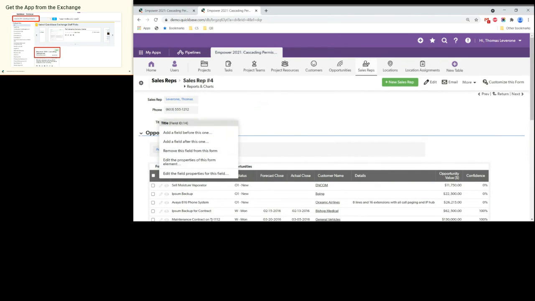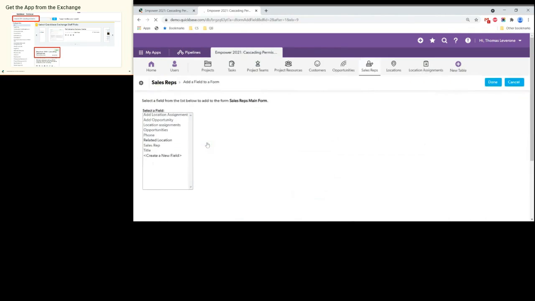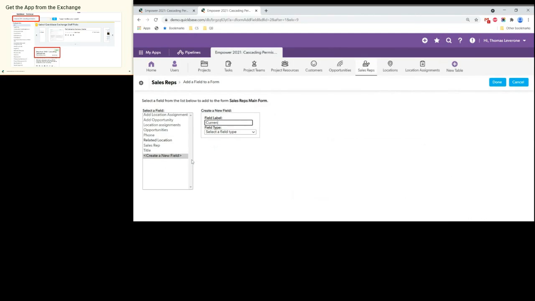And we're going to right click, it doesn't matter where, we'll do it on the title. This is just where it's going to sit on the form, and add a new field, right? So again, right click, add a new field, create new field, same thing, we'll call it current user, and we will make it a formula numeric. Okay. So we're going to add that current user formula numeric type field to our sales rep table. Okay. Once we have that, done.